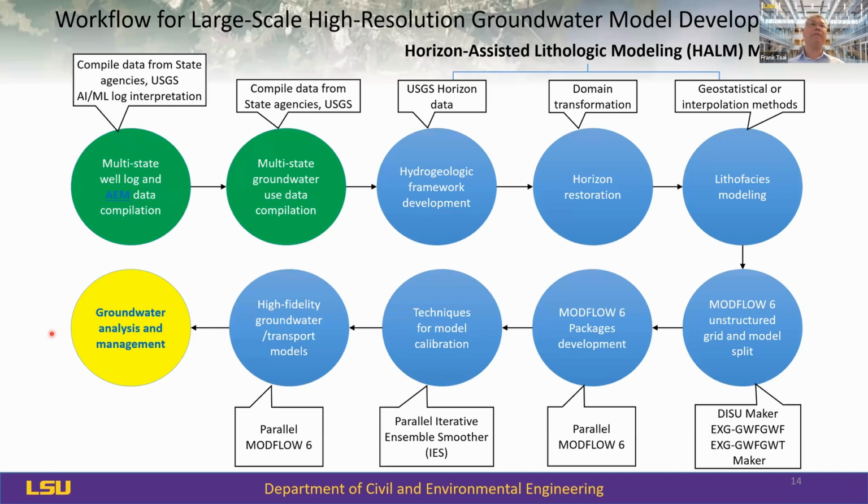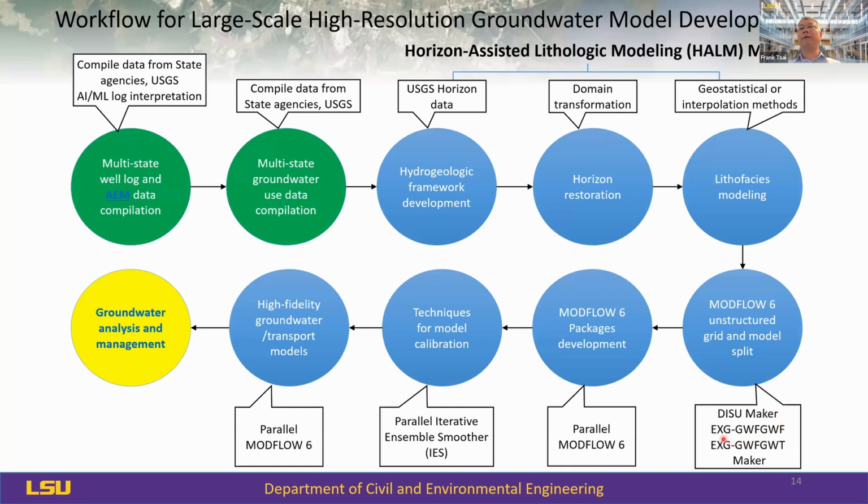So we have data from well logs and electromagnetic data. And we have groundwater usage data here. And here we have a method we call horizon assisted lithological modeling. This method I will introduce later, to develop a geological model. And then we go into the groundwater model. We have an unstructured grid maker called DISU maker.